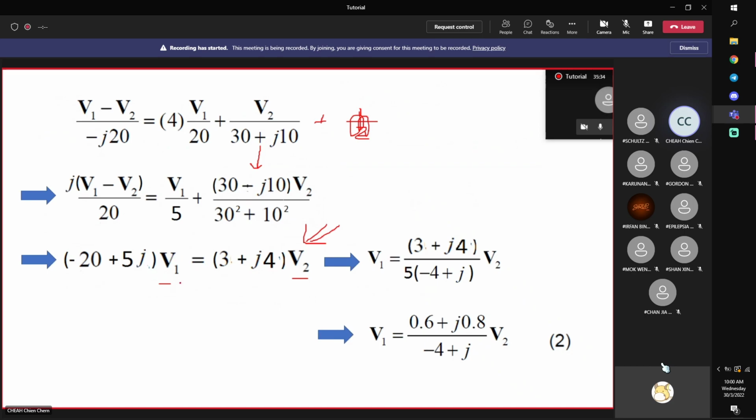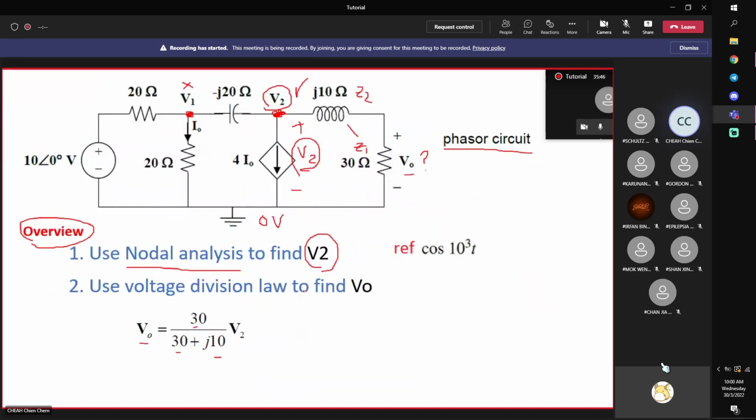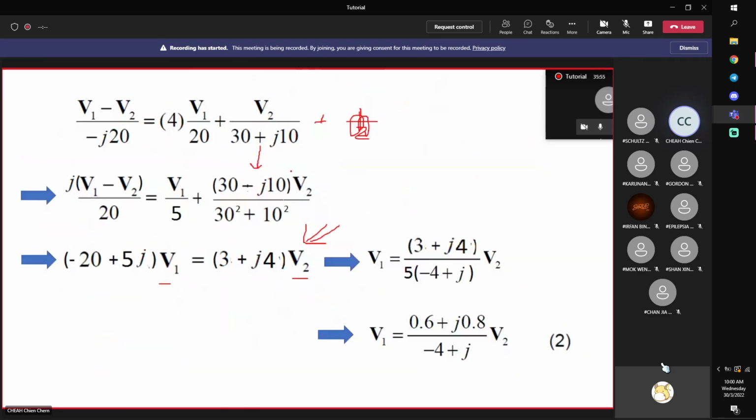Now here you need to make a decision, correct? Whether you express V1 in terms of V2 or V2 in terms of V1. So you go back to your formulation. Write down the formula. I want to find V2. I do not need to find V1, correct? Which means what? You should express V1 in terms of V2, so that I can substitute V1 by V2. Then I solve for V2. We'll see that later on. So just express V1 in terms of V2 because I want to solve V2.